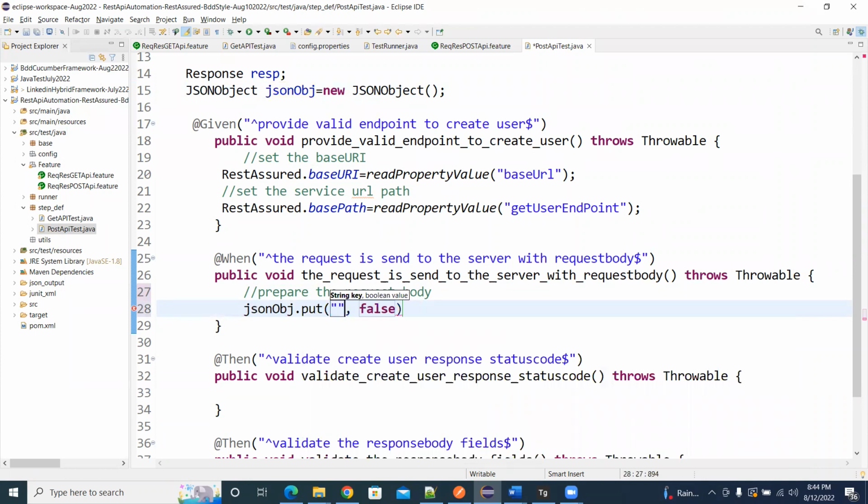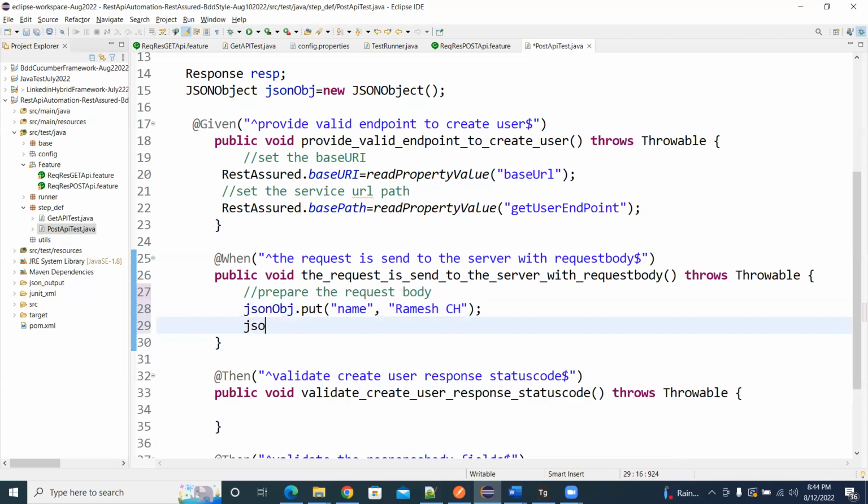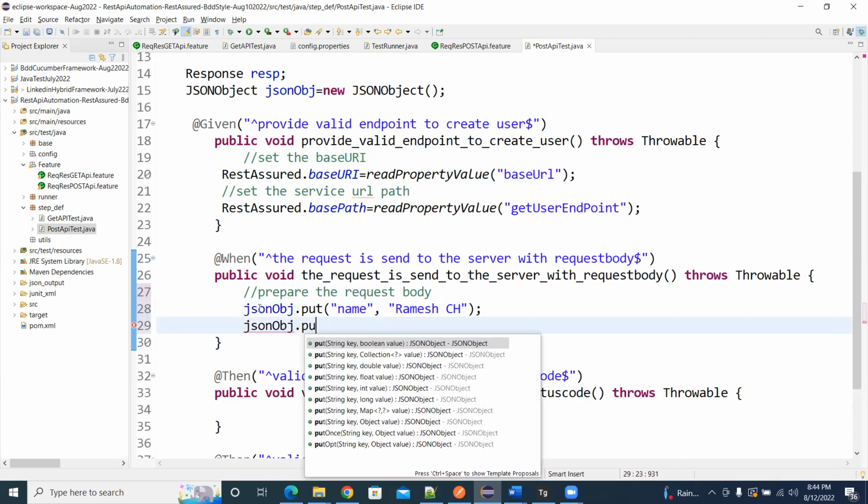The key is name. What is the name value? You give whatever value you want. I'm not restricting. Same way, JSON obj dot put method.